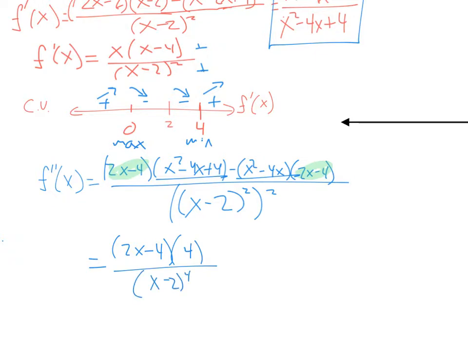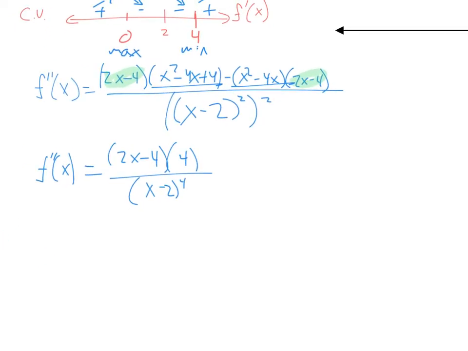All right, so let's find some concavity here. So in our number line for f double prime, okay, our critical values, we have, 2 is still a critical value because it's undefined. And then what makes the top 0? It looks like it's going to be 2. 2 makes the top 0, but 2 is undefined. So 2 is our only critical value.